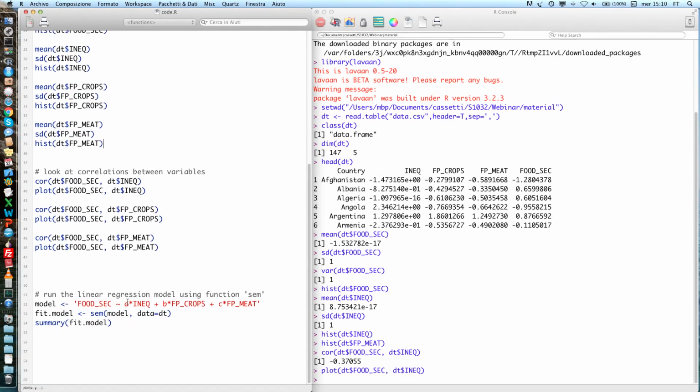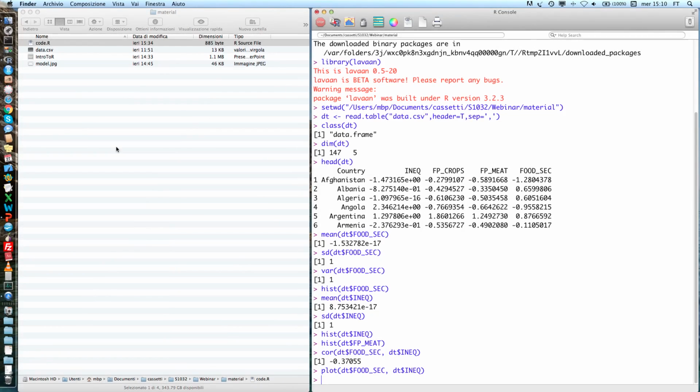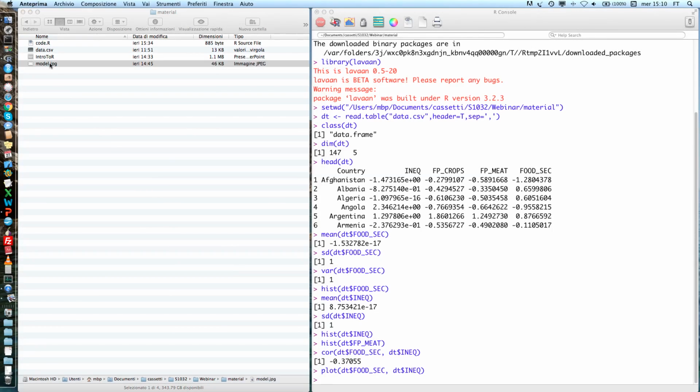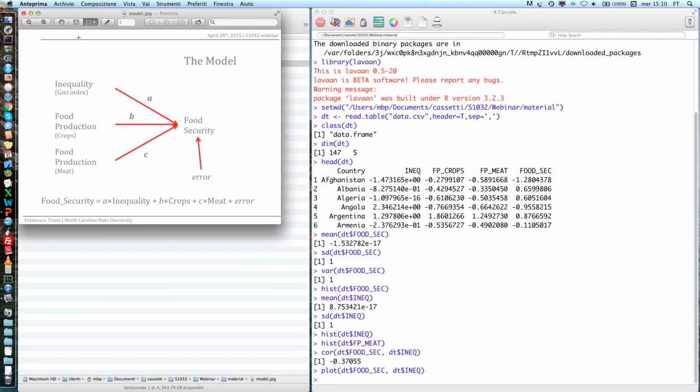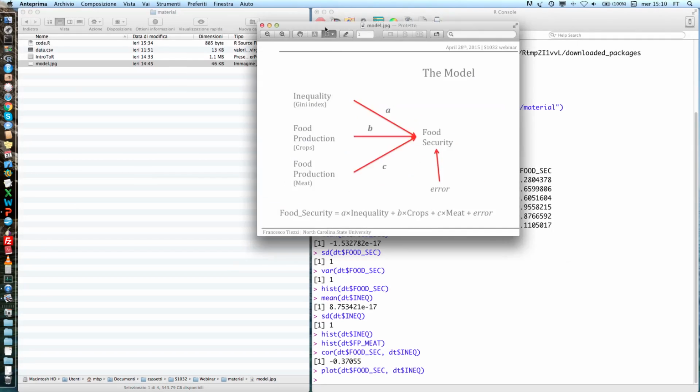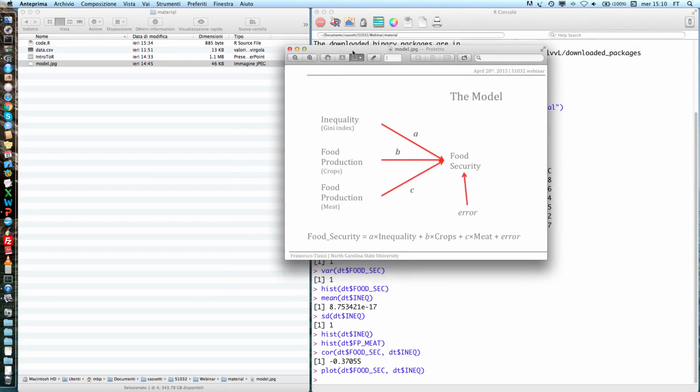Now, let's try to run our linear regression model. Before we do that, I want you to go back to the folder and open the image model.jpg, which actually graphically represents our model.